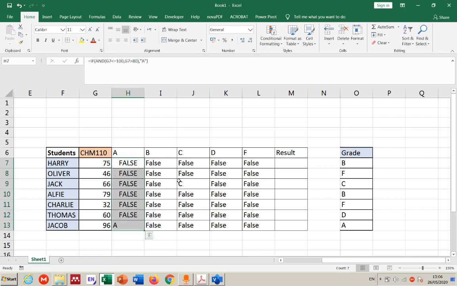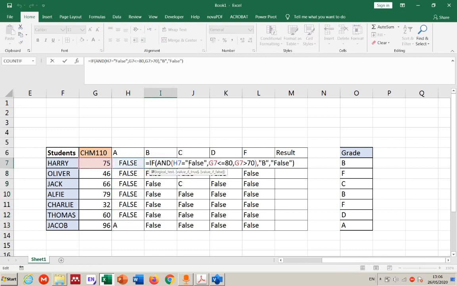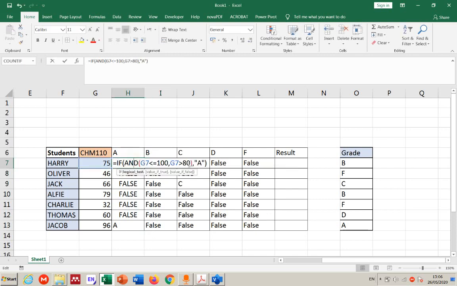You realize that? Now the problem I have here is that the logic here has to be something different. I'm not talking about this one. There is another way to do it. So leave it, because for us we're checking with the false as a text. But if you don't write it, Excel by itself is going to give you false, but the false here I cannot use for the second logic.